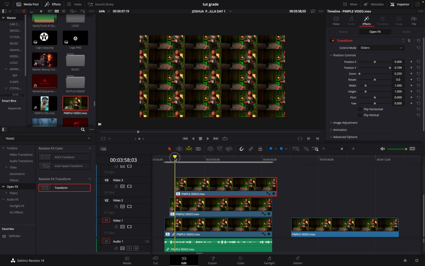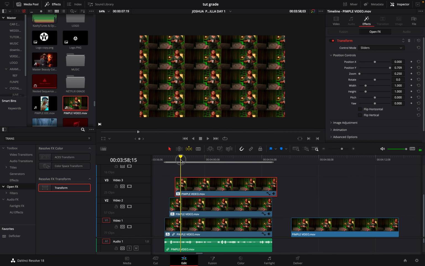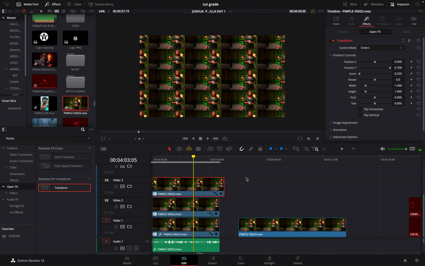So now I will scroll through. This is the original clip. It could be in a music video whereby you just want to have 3 frames that will have this effect. That is the first option in DaVinci Resolve. It will save you a whole lot of time instead of duplicating and trying to arrange them to fit into whatever you want it to do.